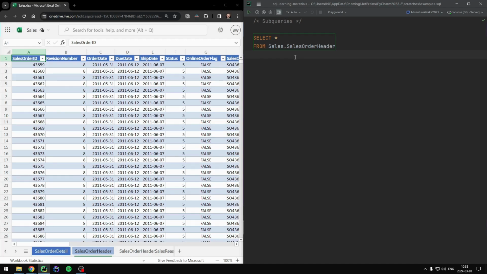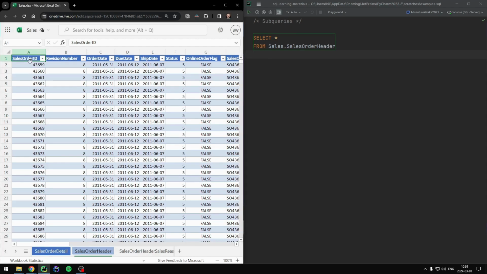A typical interview question, we don't actually do this quite so much in practice, but it's a good one for illustrating how we can use subqueries. A typical interview question could be something like, if this is the sales information, keep the sales whose total due value is greater than the average total due value.